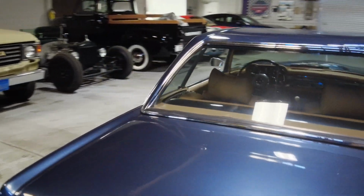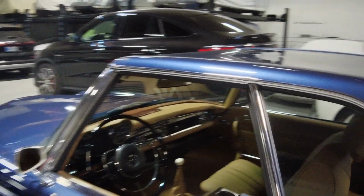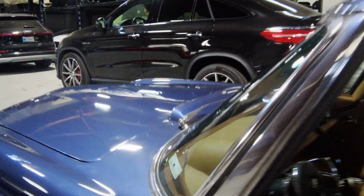And the big difference is, I don't know if I can zoom in on it, but that is a 5-speed manual transmission. Also fitted an air conditioning system underneath the car, which is quite nice. But you're probably wondering why it is a Restomod and what's under the hood. So let's get to that next.